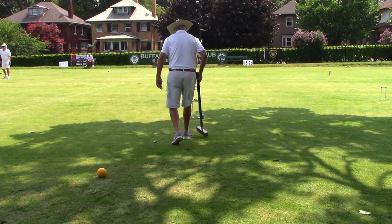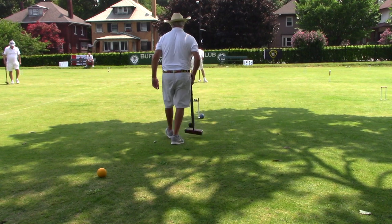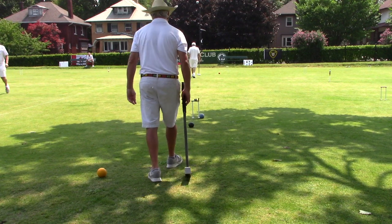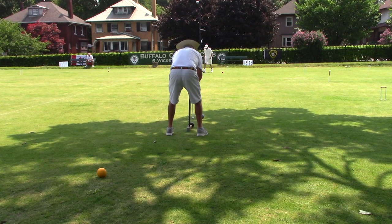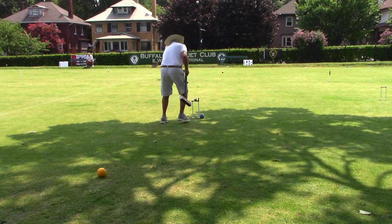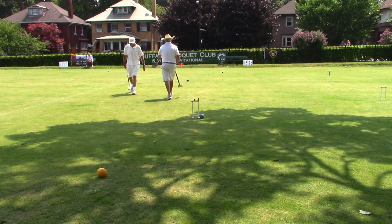So these lawns are 105 feet long, but about 56 feet wide. It's pretty much the same setup that they use in Central Park, and it puts the corner hoops 21 feet from the north and south boundaries and 14 feet from the east and west boundaries. These two parks, of course, have Frederick Law Olmsted in common as their designer.